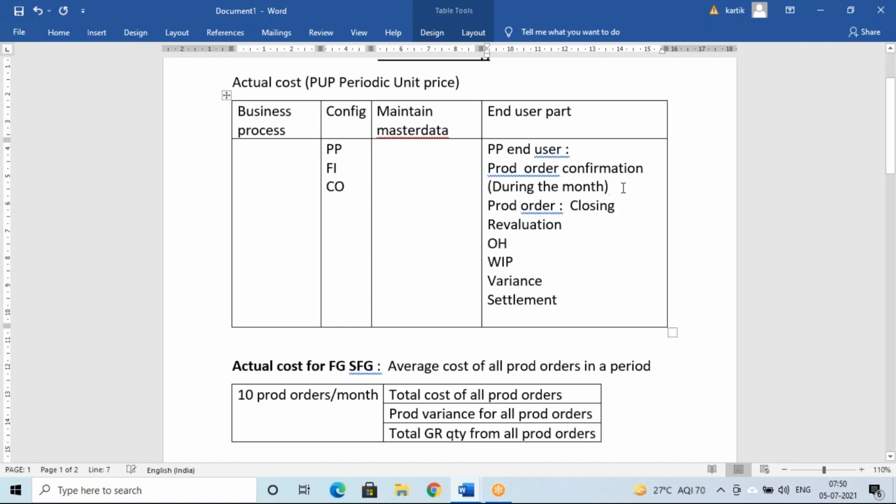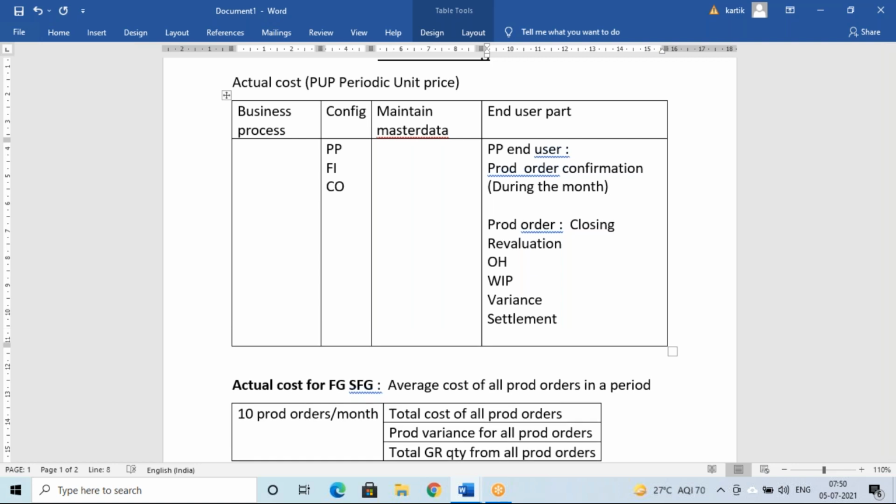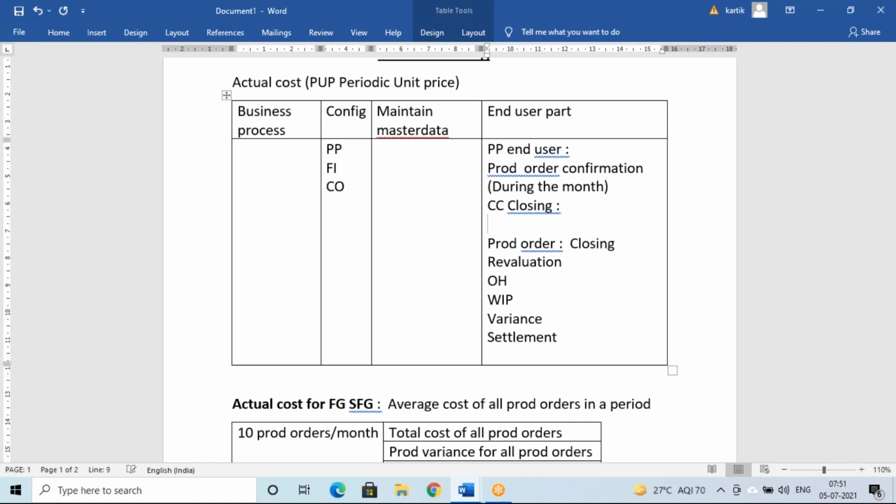And before this closing process, cost center closing. Like allocations, all of them.